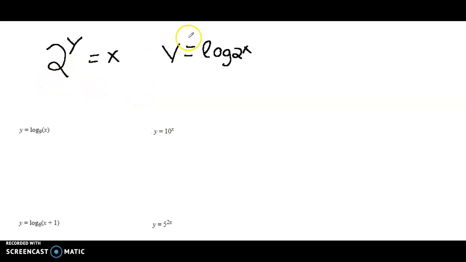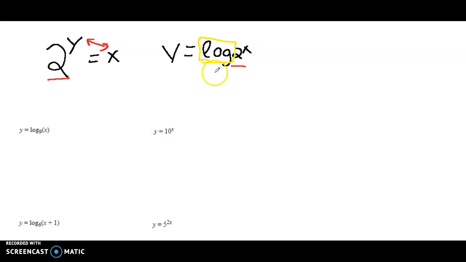Well, we can see that the 2 here kind of stayed as the base. This is going to be the base of a log function. But what happened to both the x and the y? Well, they kind of do this swap thing. So one goes here and one goes here. And we added the big new word in our life, which is log, okay? And this is the really important part.